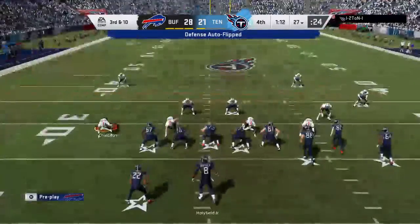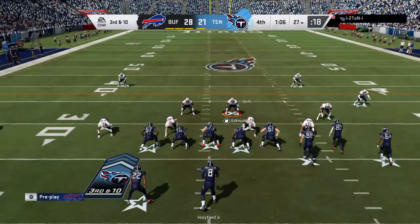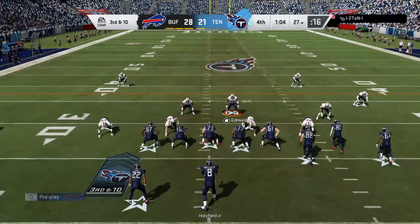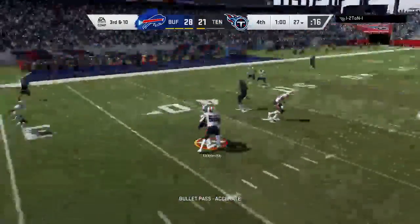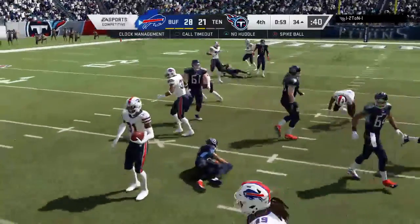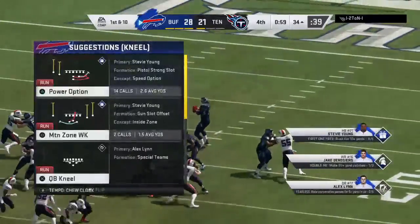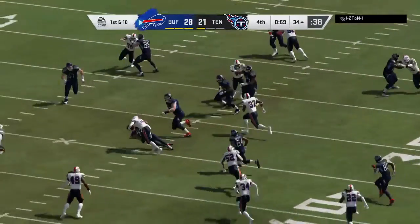Big play coming up. Here's 3rd and 10. I would expect to see some pressure here. The pressure drops off as they'll look to throw. And, oh, a crusher there as it's intercepted. Picked off around the 37. And his guys are going to take over at the 34-yard line.